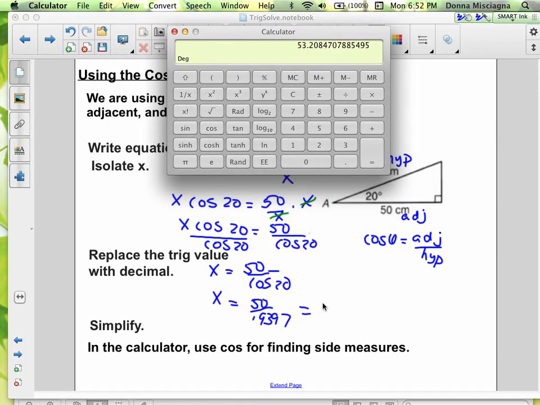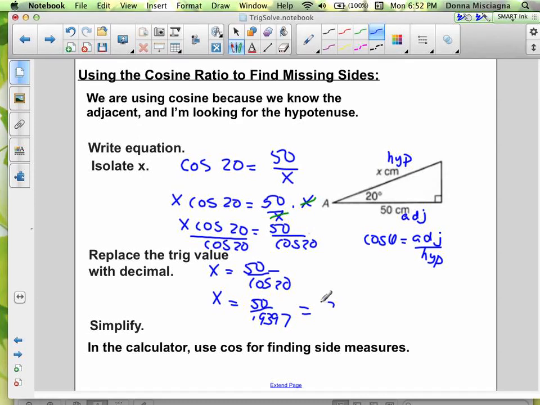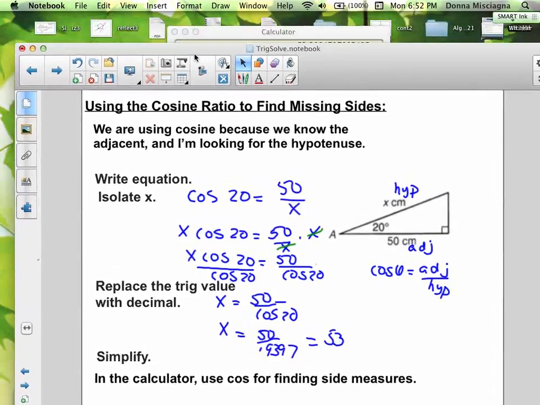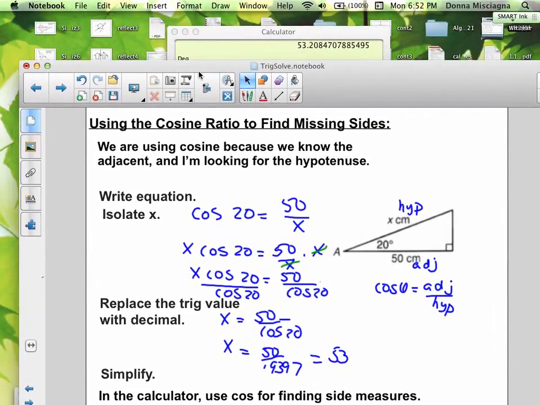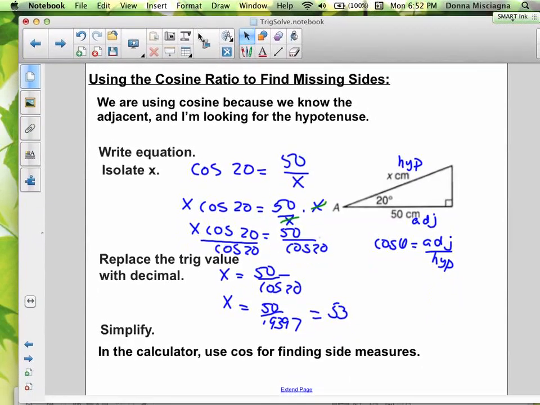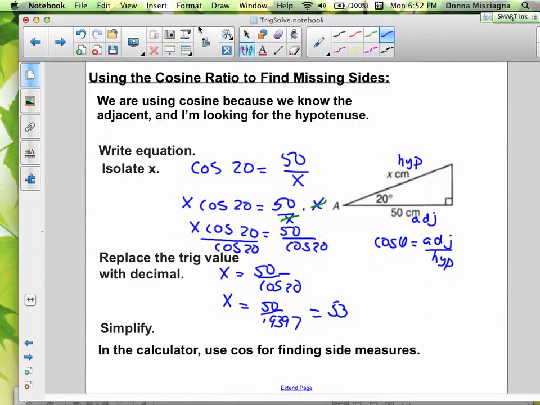So we have 53, oops. Sorry, I forgot when I go to write, and I never looked at that last three decimal places. So 53, and then we'll round to 4, 0.2085. That would round up. There we go.